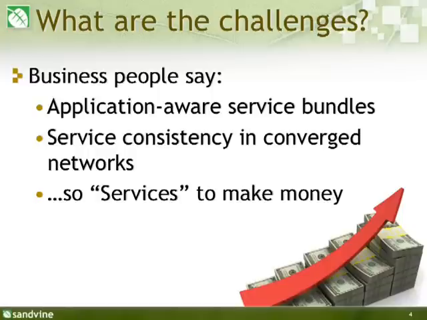Application-aware service bundles are another challenge — the need to accurately identify different applications in order to potentially zero-rate them or rate them differently from other applications. Finally, there's the need to apply all these different services consistently over converged networks. That's definitely a trend in network convergence, and operators who have, for example, a 3G mobile infrastructure as well as cable, DSL, or WiMAX infrastructure often want to offer the same services and count quota consistently across those different access networks.